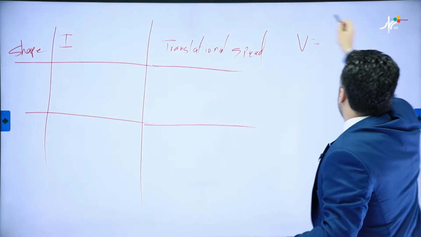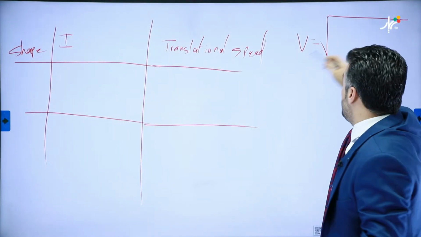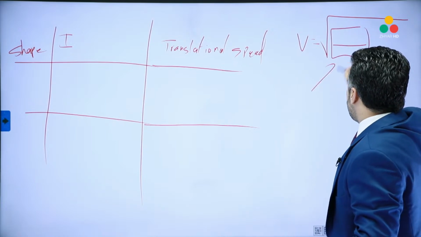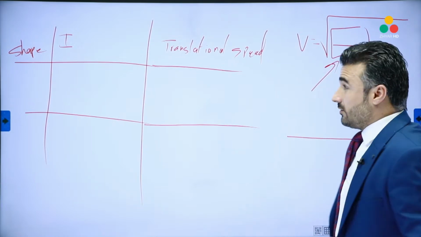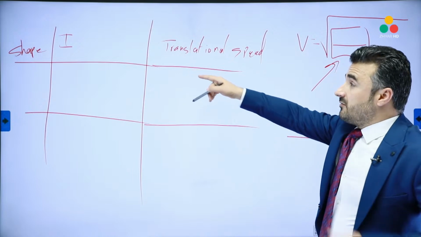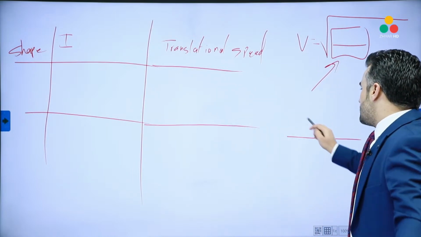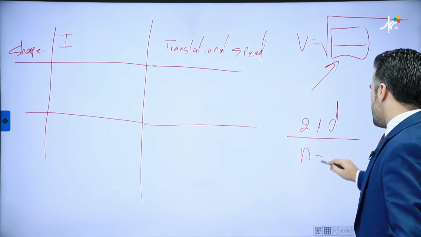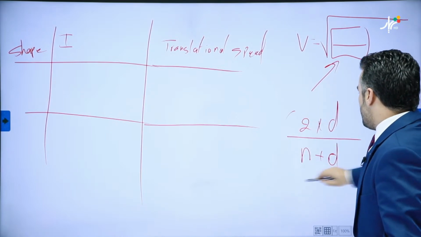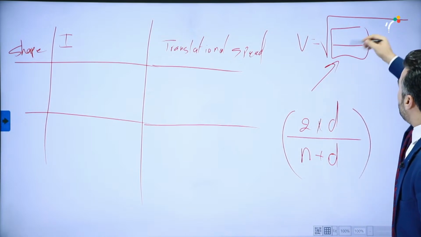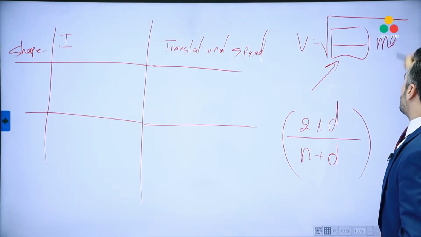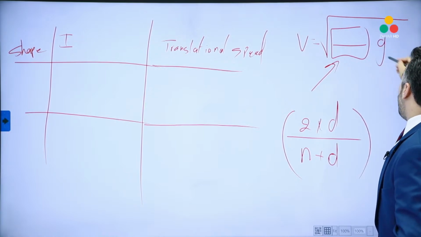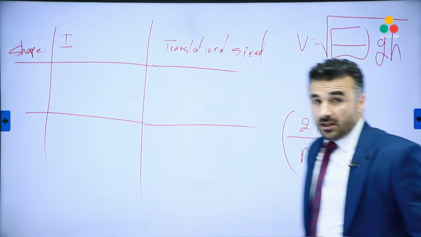It's going to be v, the square root, that is speed, of course. Here we're going to use a fraction. In this fraction, you have the moment of inertia as a factor, 2 times the denominator, over numerator plus denominator. What do I mean by this? Then you will insert into the equation, not mg, you will just write gravitational acceleration times the height of the object.